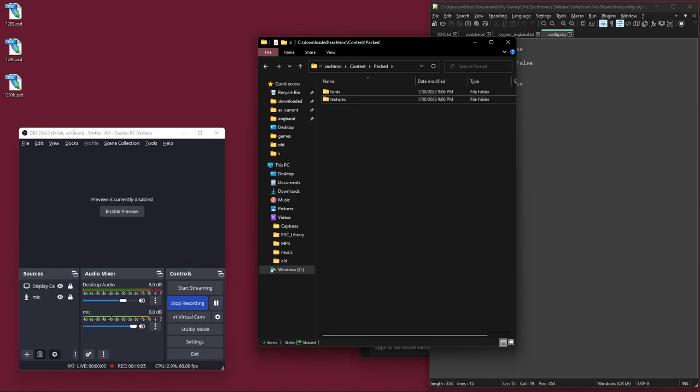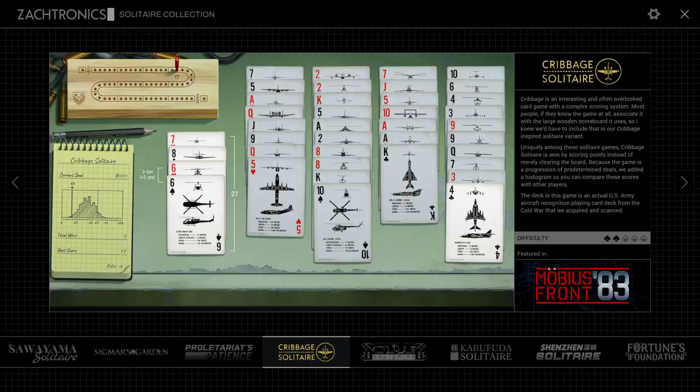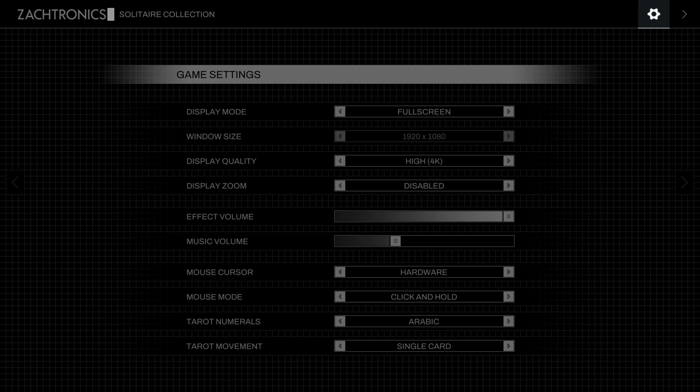So then the question is, well, what happens now? Is the game still going to run? Well, it runs. Can I load a game? Looks like it. So I came in here and it's on high 4K. What if I switch it to 2K now that I've deleted that half folder? And I clicked. I thought, oh, you can't click it. That's perfect. That's just what I wanted. It just doesn't function now.